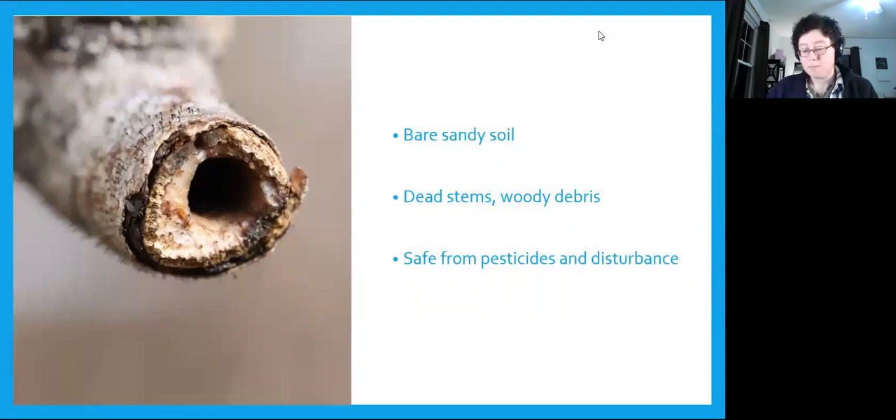The next thing bees need is a place to nest. In natural habitats, there's usually some bare ground open — on the forest floor or in sandy clearings — and stem-nesting bees should have no shortage of woody debris and dead stems. Bees also need refuge — ideally the same place as where they nest and forage. They also need somewhere to overwinter, especially bumblebee queens that overwinter in the leaf litter, somewhere not threatened by predators, pollutants, or harsh weather.